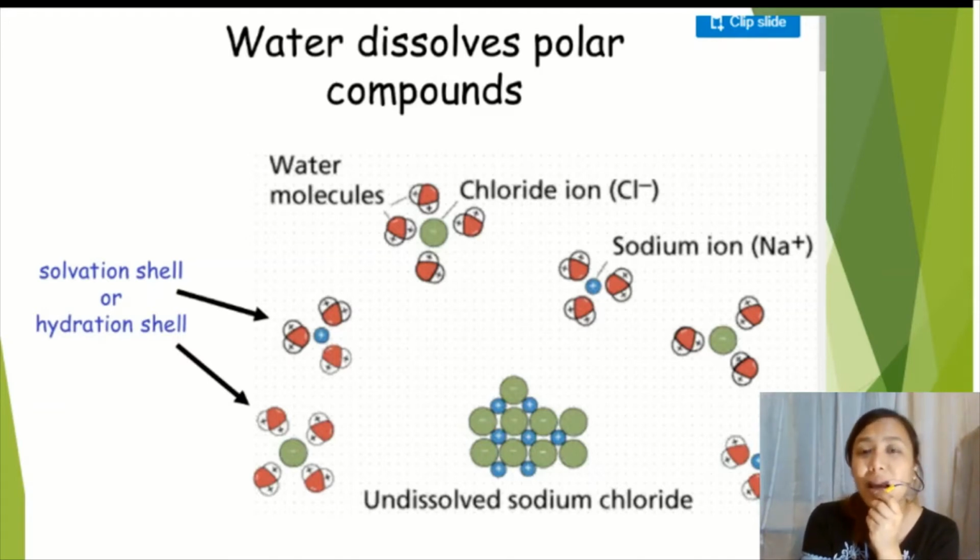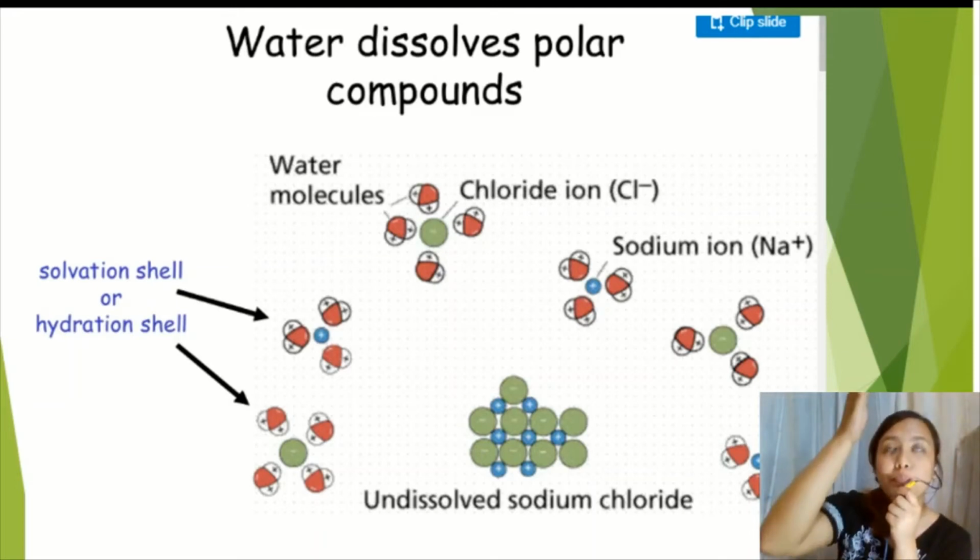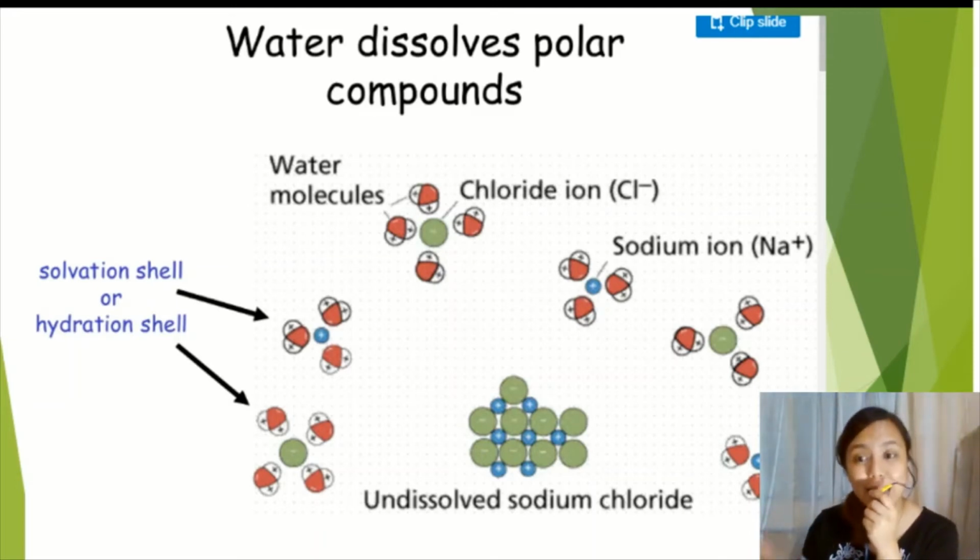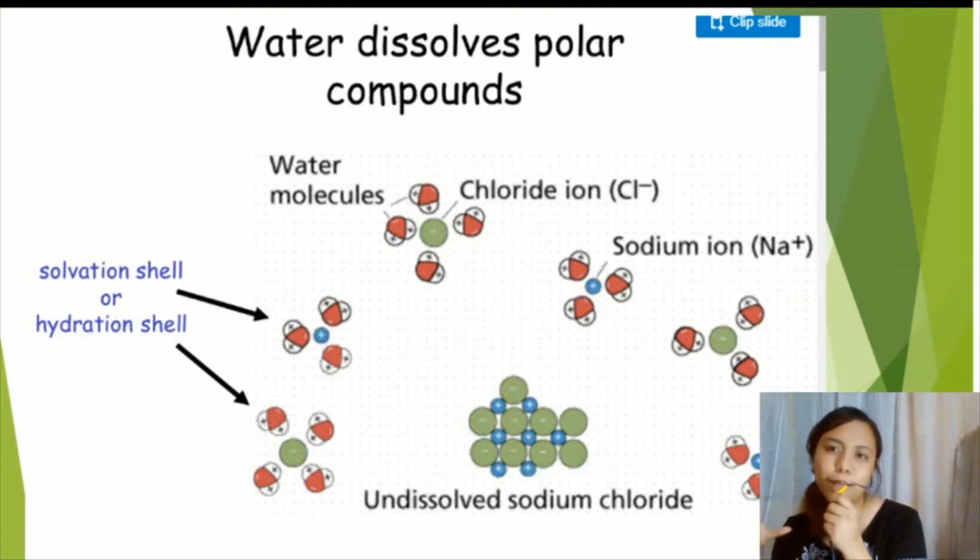So like dissolves like. Okay? It is commonly used in the pharmacy line. Like dissolves like. And when you dissolve a polar compound like your sodium chloride here with your water, it dissolves. In your own kitchen, when you cook, the salt easily dissolves in water. So when we talk again about polar compounds, they are your charged compounds. They have two poles, which are the positive and the negative. And usually when you cut them in half, they are asymmetrical, so one pole is slightly bigger than the other.